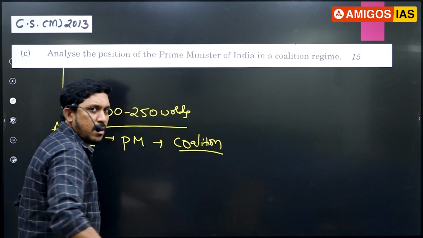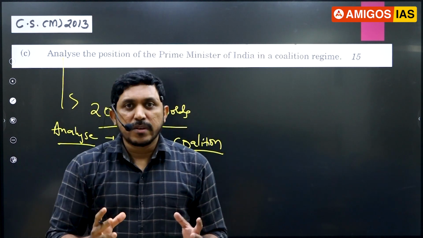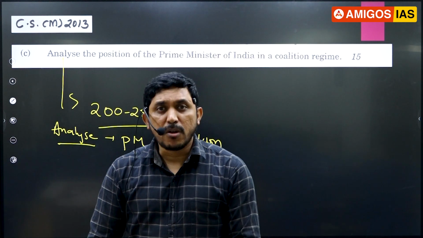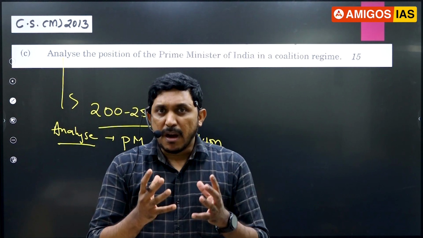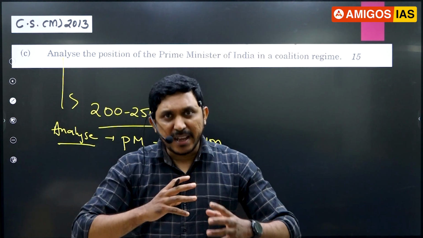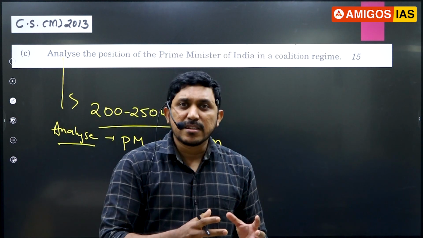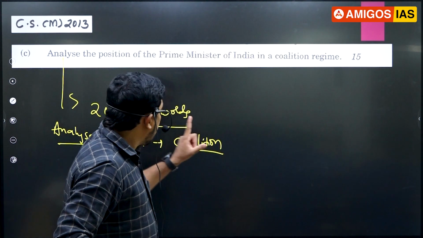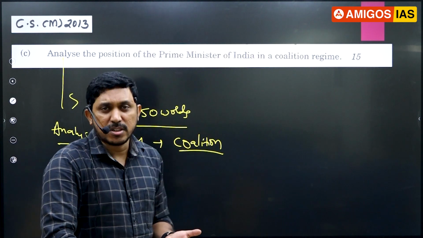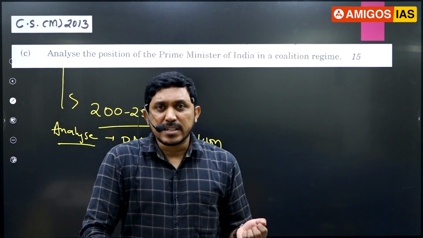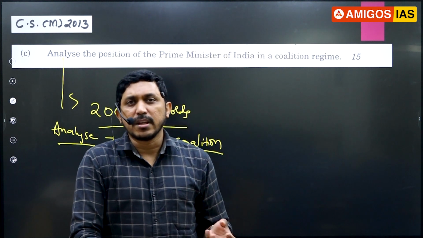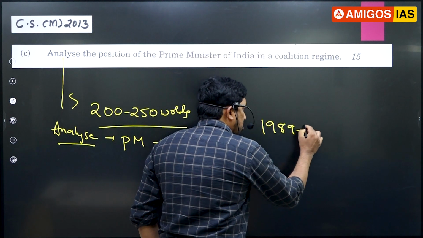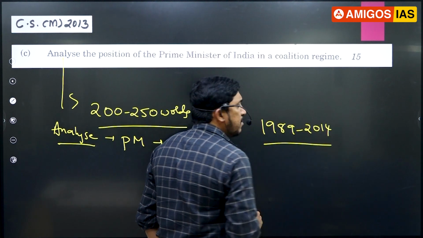In a coalition government, because now in the past, of course, when the majority is there, there is only one single party, even though there are coalition partners, but because you have the numbers, you have that kind of power to take your own decisions. The coalition dynamics will not be very active when one single party has the sufficient majority, which is like the magic figure, what we call. But now in proper coalition governments, like what we have seen in the past in India, especially when the Janta government came, then we had United Front governments, Janta Dal governments, and from 1989 till 2014, we have seen several coalition governments in India.